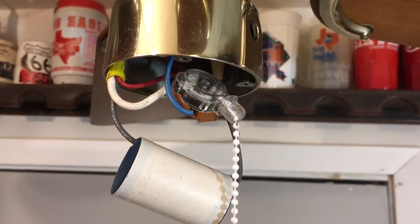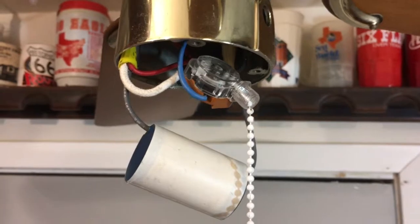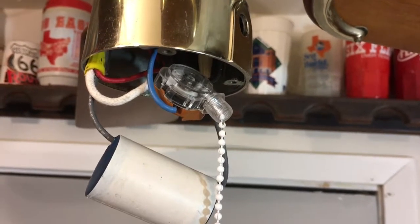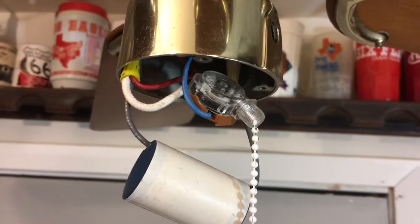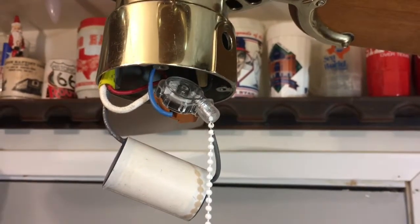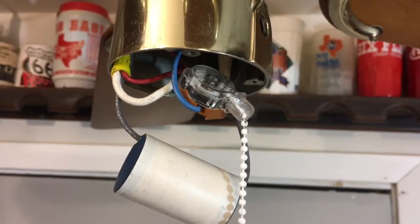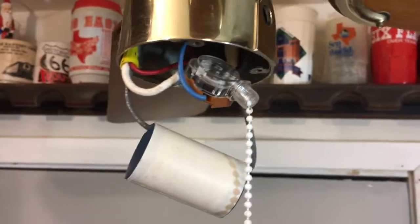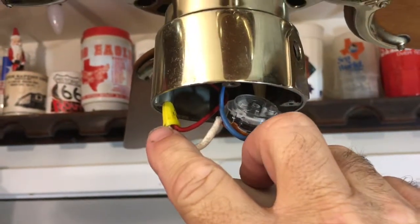Today I decided to convert this two-speed Hohner original ceiling fan into a three-speed. I tried tapping into the high-speed winding and the low-speed winding to see which one worked better, and the low-speed winding ended up working better. I had it on the high-speed winding and it turned way too slow, so I connected it to the low-speed winding — it has an actual useful low speed. I've got it pigtailed.